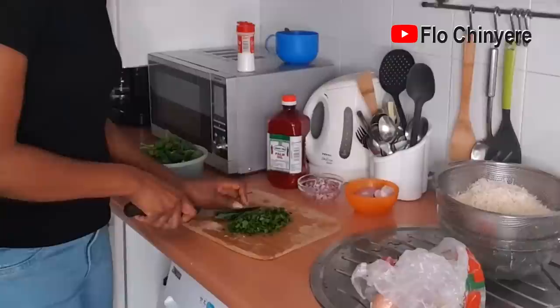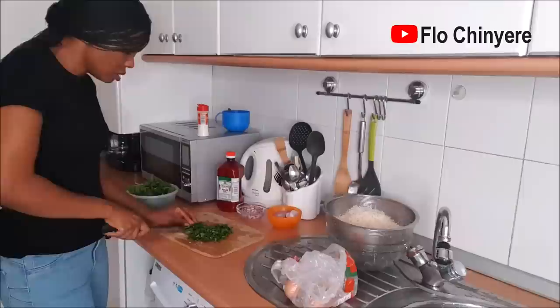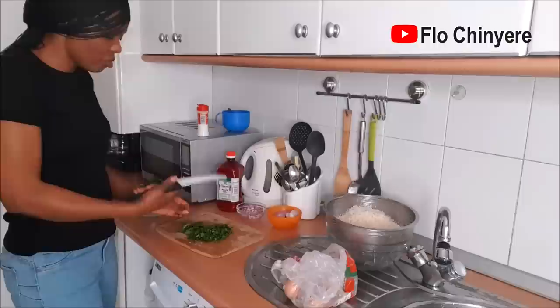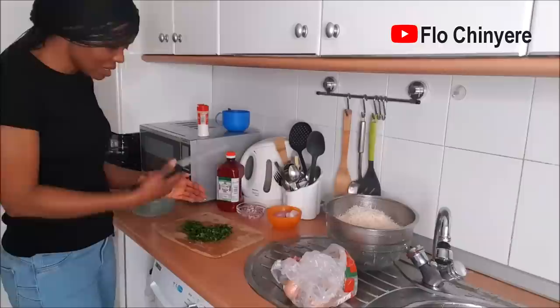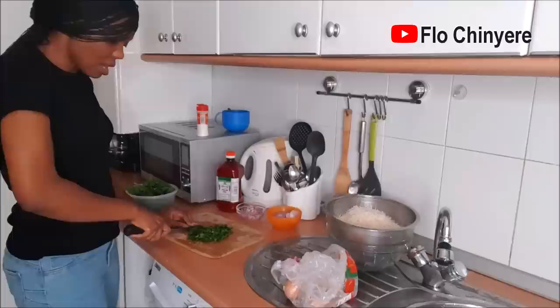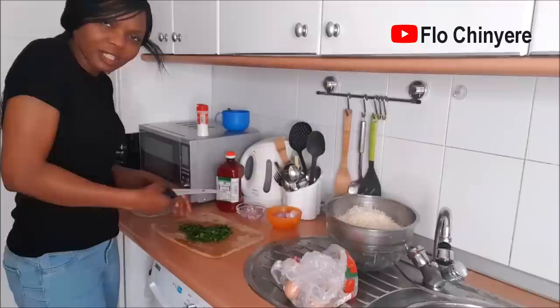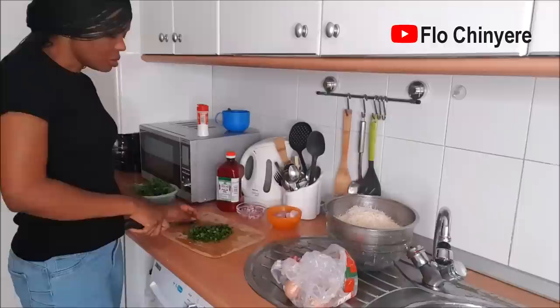Like I say, with every ingredient, you add the quantity that is a good fit for the quantity of abacha you're making. For instance, this spinach now, I can't even tell you this is the quantity you add. I don't even know what quantity I'll add. I'll just slice this, and when I'm mixing it, you'll see how I do it. I'll add and mix, add, mix, and once I see the distribution of the green color that I like, you don't want it to be vegetables everywhere. So I'll be adding, stirring, even when I'm cooking soup.